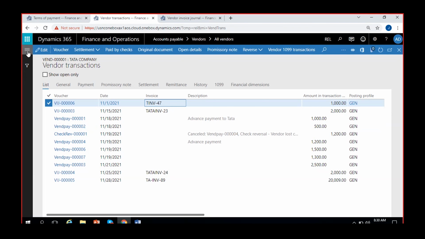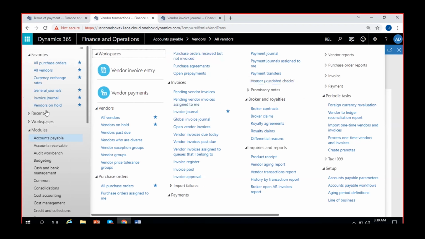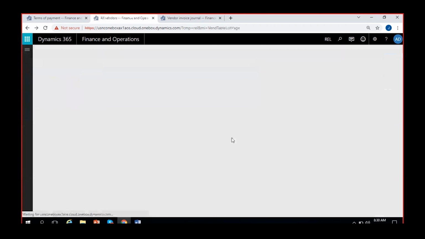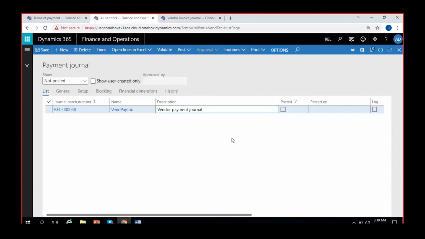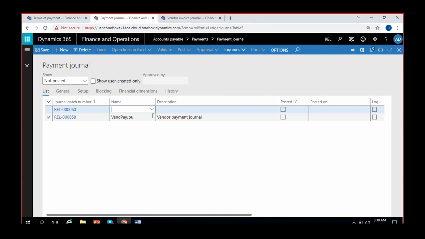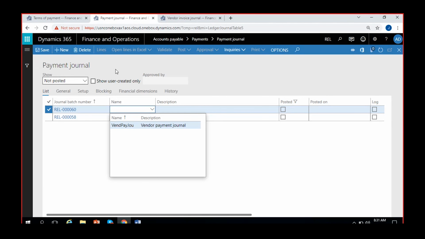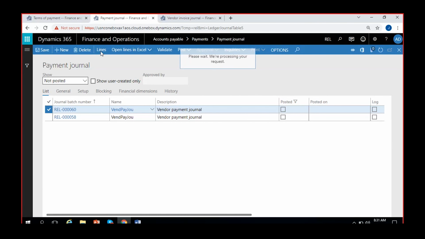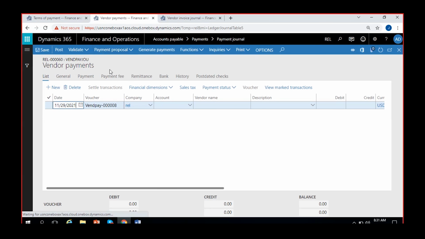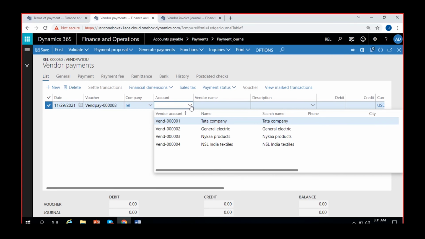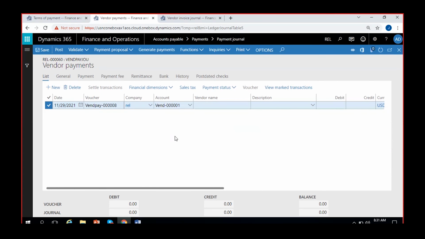Let me make a payment journal for the same. Create a new journal, select vendor payment, go to lines. Let it be anything. Select a vendor, Tata company, and go to settle transactions here to select the invoice.